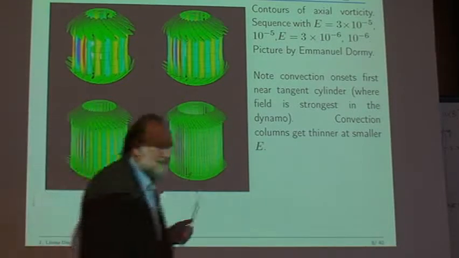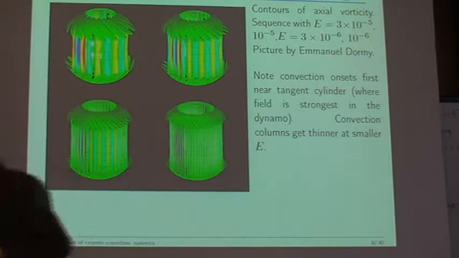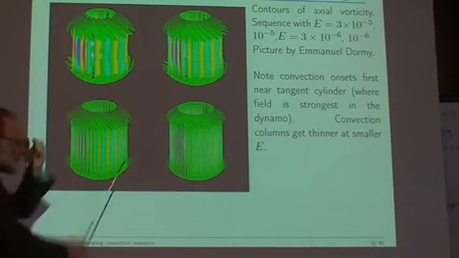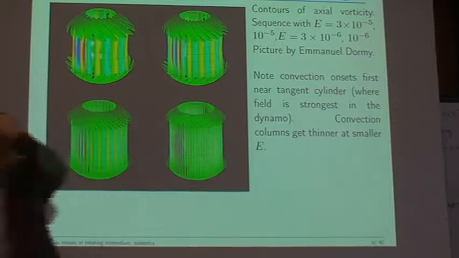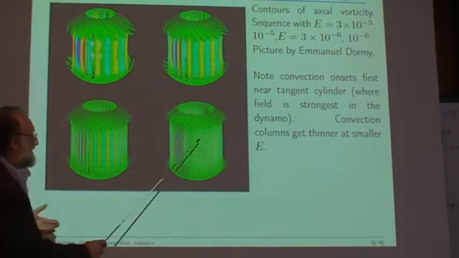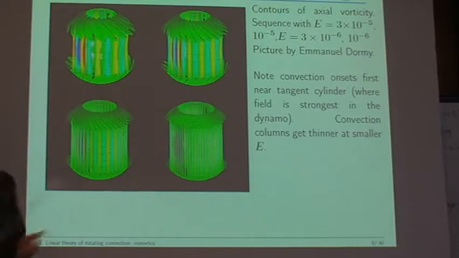For those of you who are interested in history of science, Paul Roberts essentially got the asymptotic theory of rotating convection sorted out in 1968. He made one mistake, and the one mistake he made was to get the wrong parity. That is to say, he thought that the most unstable mode would be the one where Z had the same sign, which is of course the same as happens in Rayleigh-Bénard convection.